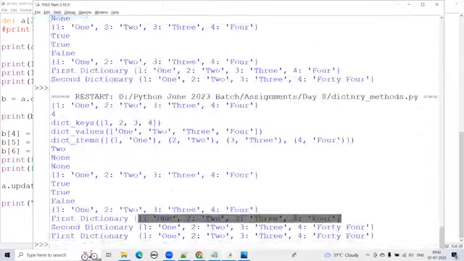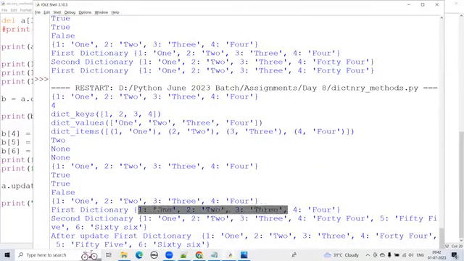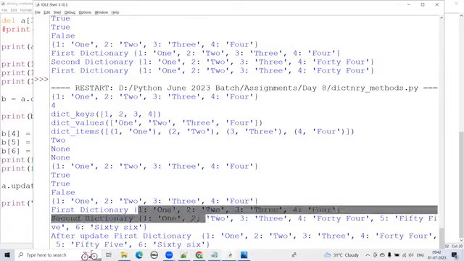Now if you see, the first dictionary has these 4 values. The second dictionary has 6 values, 1, 2, 3, 4, 5, 6. After update, basically all the values of B are updated into A. The common elements, 1, 2, 3, 4, are present only once.